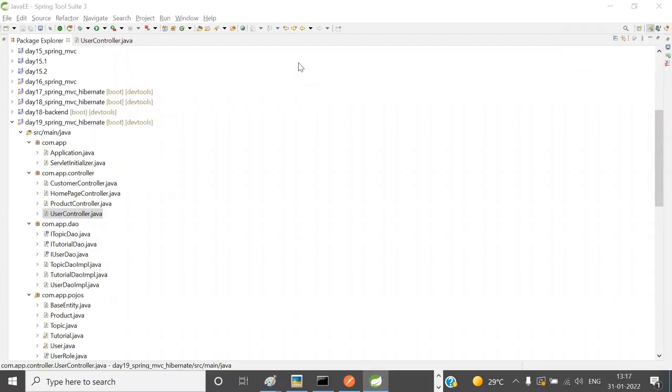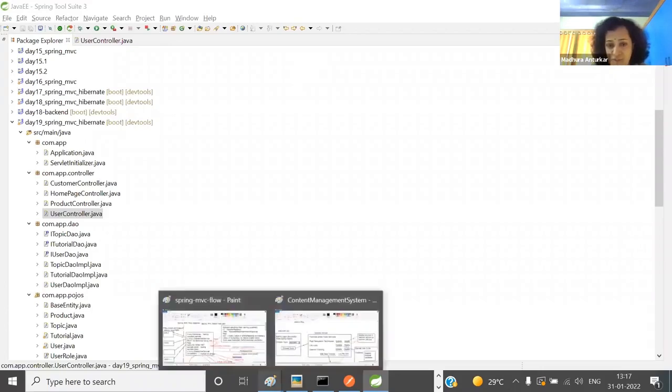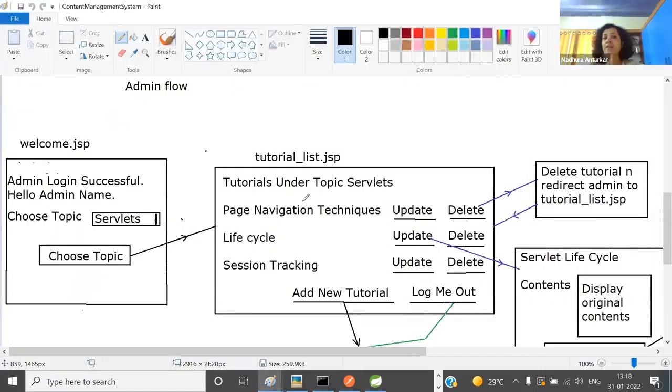But see my plan. The plan is to take this particular monolithic application, the content management system, and convert this monolithic application into a RESTful backend. In short, resource oriented.